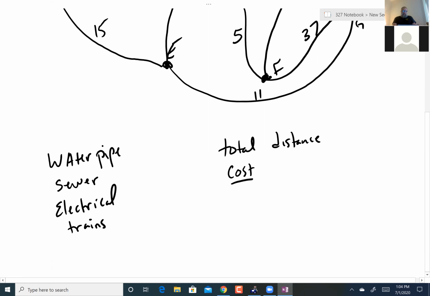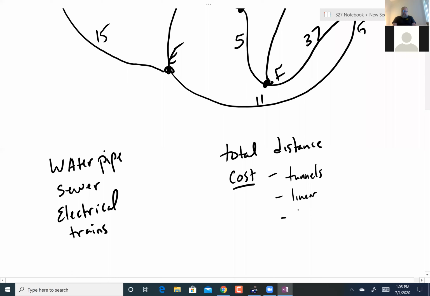Cost, what do you mean? So tunnels, if you're building a railway, tunnels, just actual linear cost. So it may cost a lot more to dig a tunnel. So you want to go like 50 miles out of your way to avoid having to make a tunnel. You'll save a bunch up front. Will it save a ton over the long haul? Maybe, maybe not. You burn more fuel. So there's obviously economic concerns in there. Litigation is a huge one. Like, we'd like to run this power line or this sewer pipe or whatever across here.